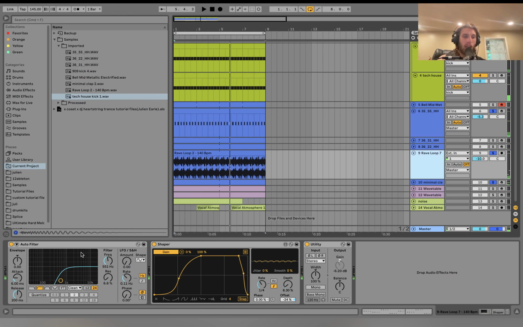Right, so we've got that, and then what's happening is I'm high passing it, and then there's the shaper here, which is mapped to the gain of a utility. So it's basically just ducking out the 1, and the 2, and the 3, and the 4, as if it was sidechained, but you have much more control here, and you can really shape the groove, because this is very different from this. Right, so it's like being able to control that more than if you were sidechaining it.